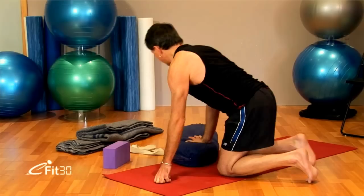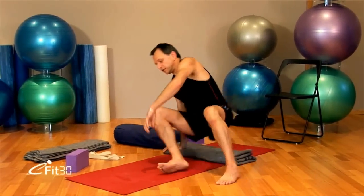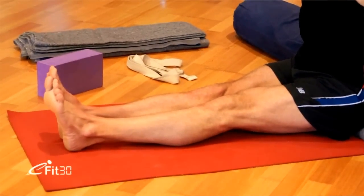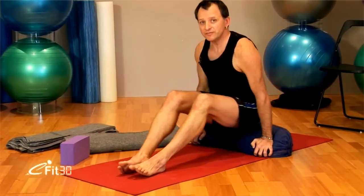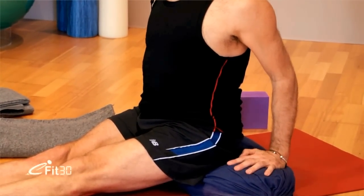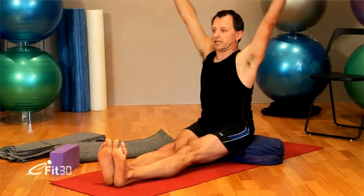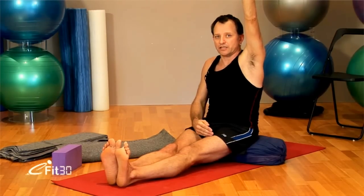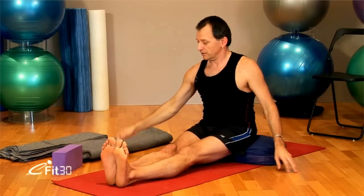We come now to Dandasana to start with. Use a prop which appropriately suits your body — when you sit with the legs out in front, as I sit on the blanket here, see that you can lift the spine up fully. If the spine is still rounded, then you need a higher prop. This makes it easier for you to sit upright so you're not crunching the abdominals — you get the lift that you need through the front of the body. Hands on the bolster, press the hands down and lift up. Turn the palms out to the side. Keep the legs pressing down. Raise the arms up. By using the legs, the lower back is supported — if you let go of the legs, you're sent to sludge. So press the thighs down. Lift the spine up. Turn the palms out to the side. Bring the hands down. Using a belt now, we're going to Paschimottanasana.